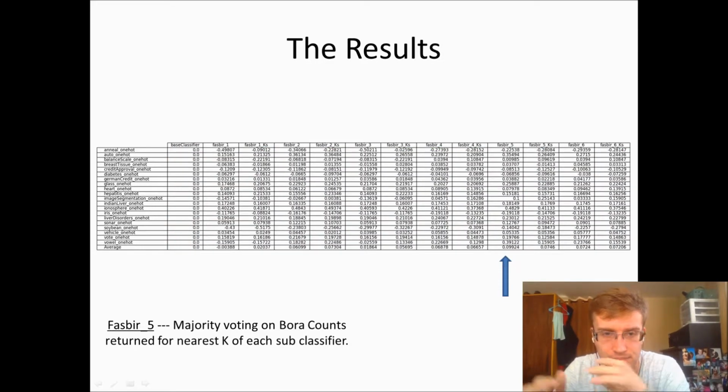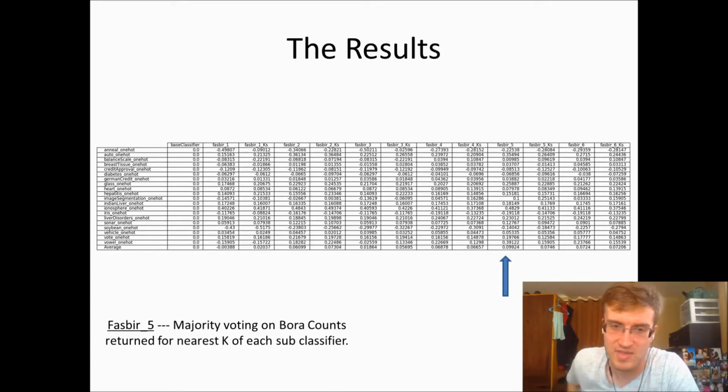All right. So that previous table showed us the error. Now let's get into error reduction. This is exactly what it sounds like, the percent reduction in error compared to the baseline classifier. So you want to see high positive numbers here, and I've thrown in a blue arrow there. We can see that for the FASPR5 algorithm, our seemingly best performing algorithm, it achieves the highest error reduction. The error when you use FASPR5 is 9.9% less than the base classifier.